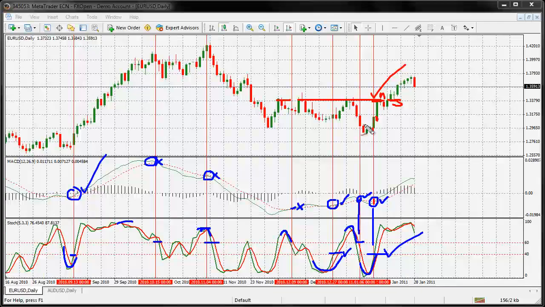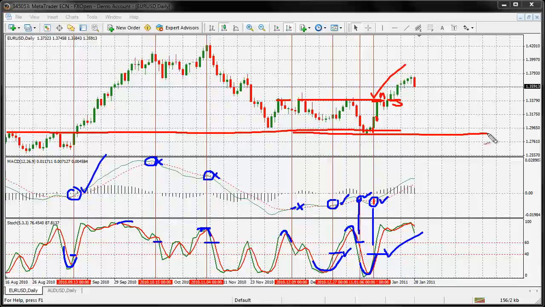Then we're looking for the confirmation candle, which is there, and it's in the same direction that we want it to go in. Alright, so the next thing we need to look at are... oops, that's a bit of a bad line. But we can see that for the most part this line did meet up with that line, so that would be no good because that's a support line and we don't want to take on sell trades on a support line. So that was based off of that one right there, so that would have been no go.